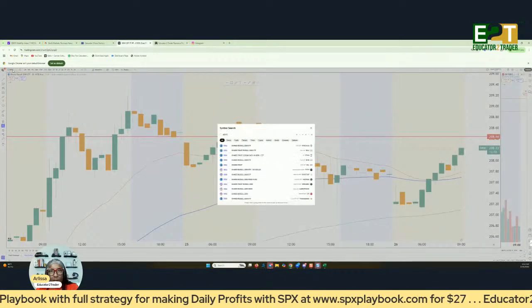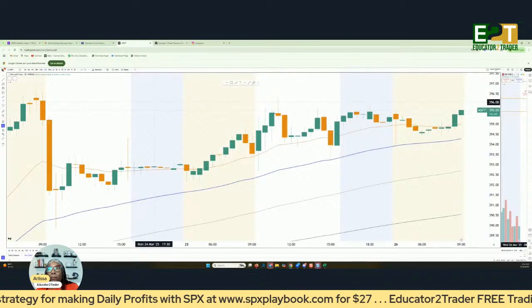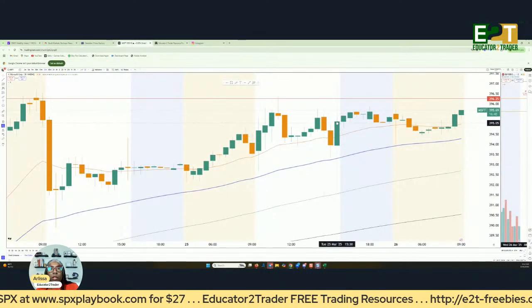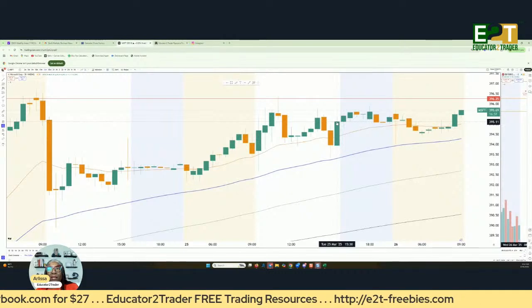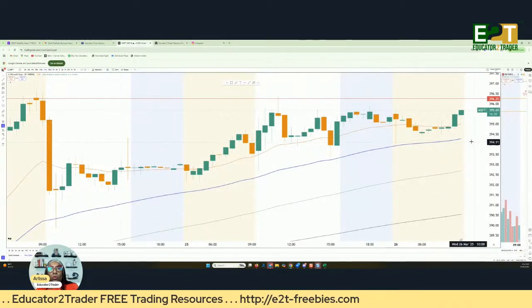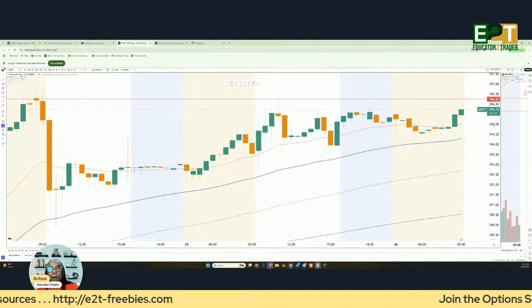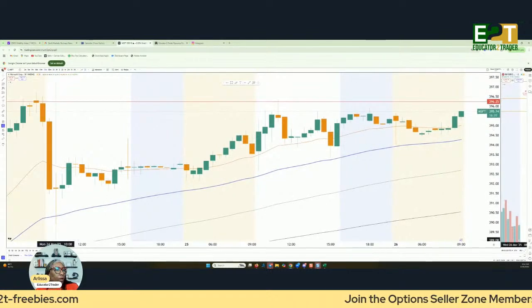We're in Microsoft. Let's go take a look at that. Microsoft at 395.69. It closed yesterday at 395.11. So there we are with that. Just kind of a steady climb. I think we are in call credit spreads on Microsoft.